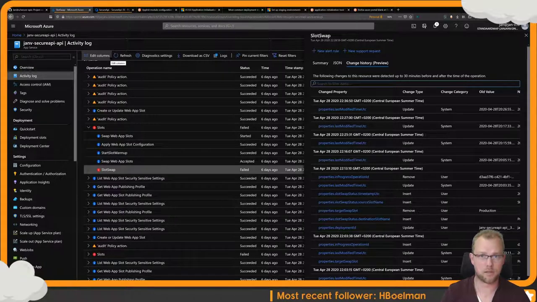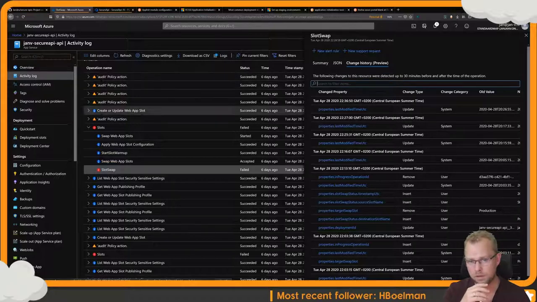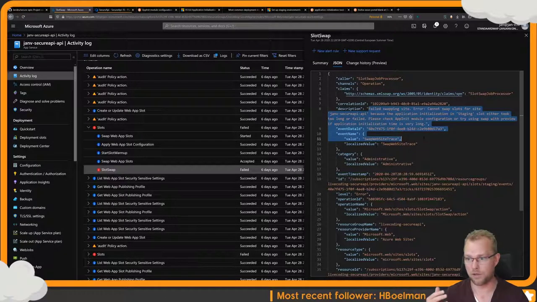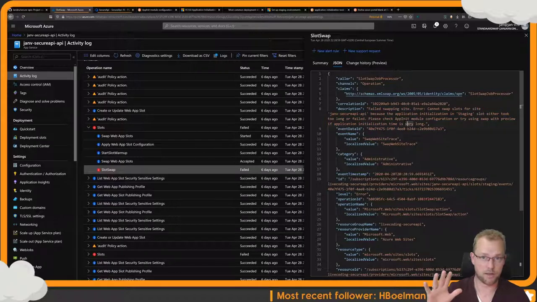And this is, well, from what I've read, I did some reading a couple of minutes before starting the stream. I saw you can visit the activity log in order to see what has failed. So I see the slot swap failing 6 days ago, which was past Tuesday. And it's the same error message, so not really helpful. Or maybe this error is correct. It's just not what I expect, as the endpoint does work and is quite responsive.